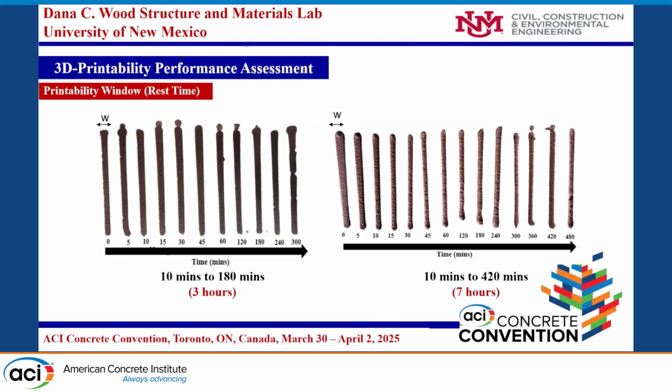The next step comes by testing the printability window. As we know, polymer concrete has a fast hardening rate, like around 60 minutes, 45 minutes. So for that, it's very important to test how much time we have to enable the extrudability and a good dimensional stability. So we managed to increase the burst time, or the printability window, up to 7 hours and 3 hours. Of course, that might have an effect on the static yield stress, the viscosity, and the thixotropic behavior of the material.